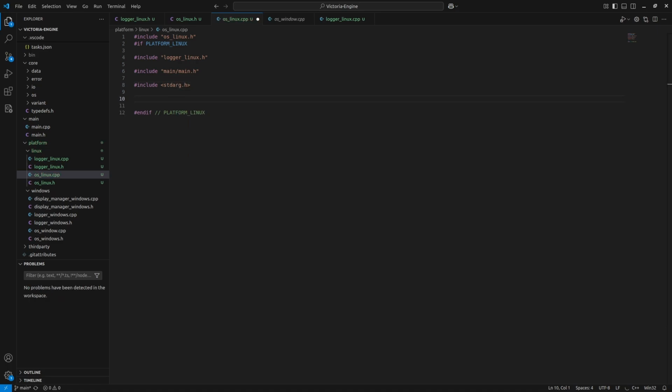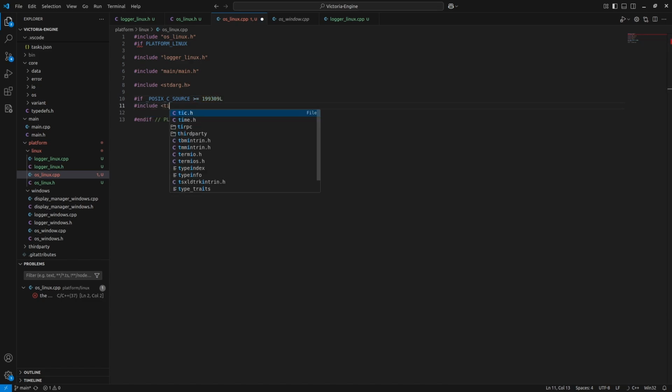And we're also going to want to check something that should be defined on most Linux builds, but we need specifically for one header file, and that is if POSIX C source is greater than or equal to 309L. Then we include our time.h.